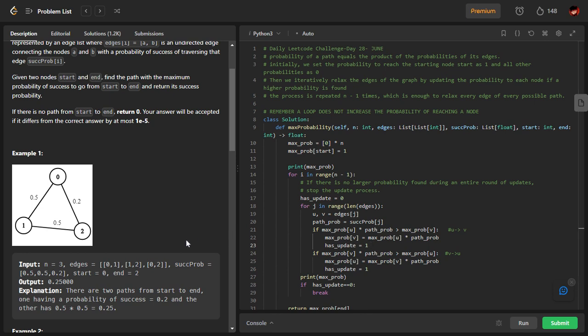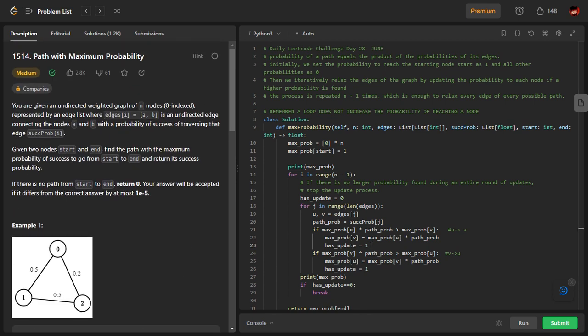Remember, this question can also be solved using Dijkstra's algorithm, and there are other ways also. But I used Bellman Ford because it is a robust algorithm, and in graph questions or in interview sessions, even if you're given a simple question, there will always be a follow-up like, if there are cycles present, what will you do? So that's why I thought of taking such an algorithm and explaining it to you, so that even if you were not aware of what Bellman Ford is, at least now you know it's really robust in cases where a cycle is present.